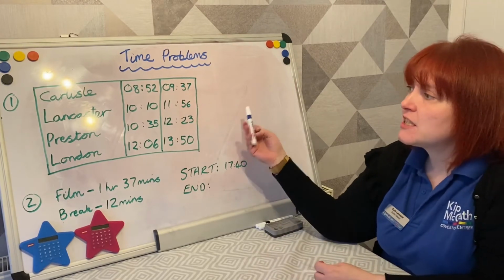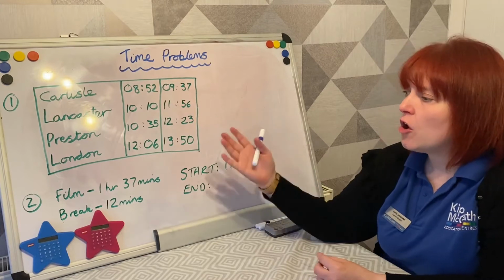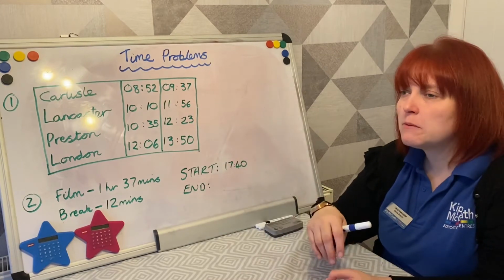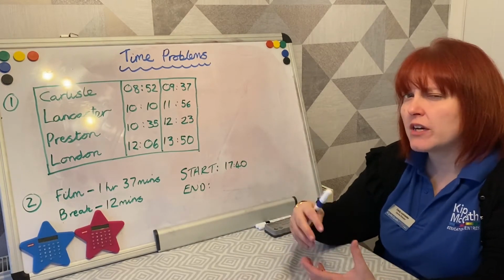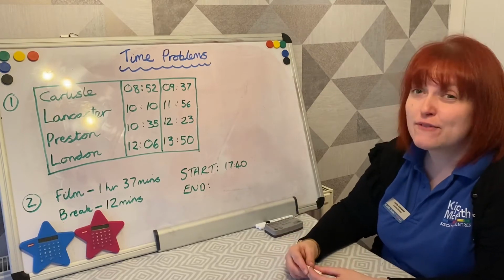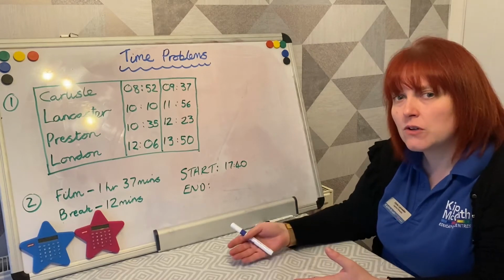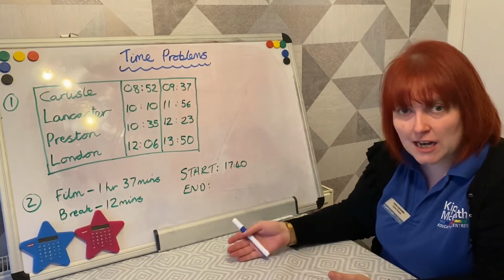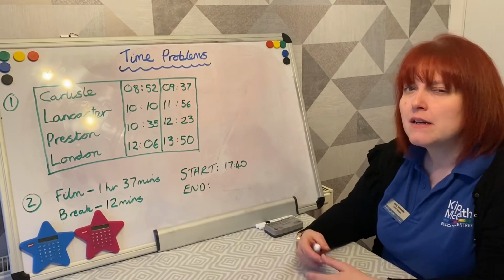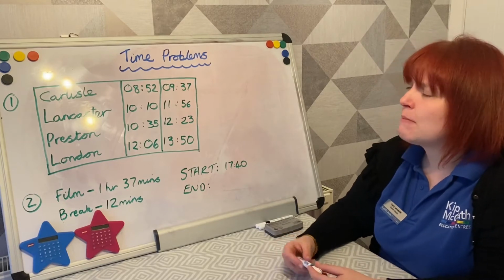They might be presented with some kind of timetable, or with the idea of a film lasting a certain length of time and trying to work out what time it would finish. Or even sometimes we get things like you're cooking a chicken, it takes this much per kilo, how long would it take, and then what time would you finish if you started at this time? So there's all kinds of different problems that might come up.